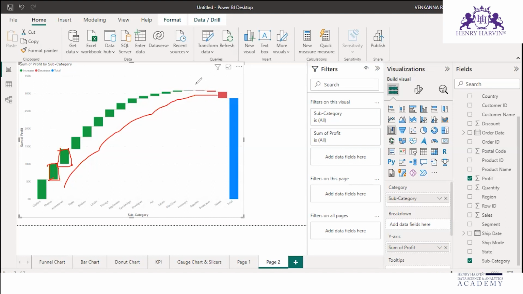Then the most important thing is to show negative values, if we have any. These negative values are shown in other colors and also in the opposite direction, because they reduce the overall total.